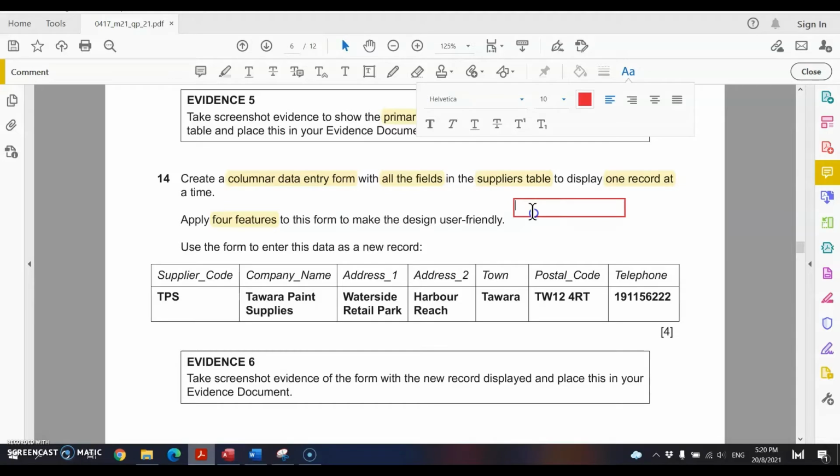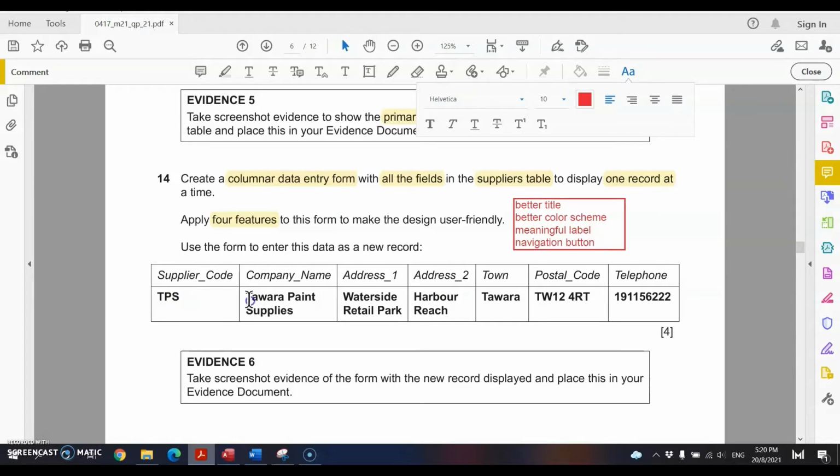So you can think of giving a better title for your form, a better color scheme, and then you can also include a meaningful label for each of the fields, and navigation buttons. Navigation buttons are important also.